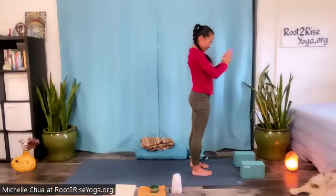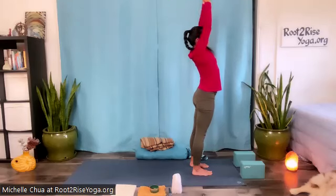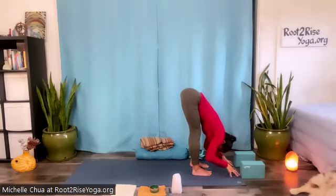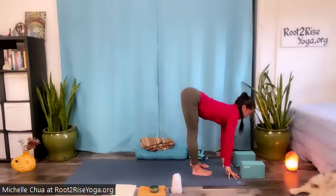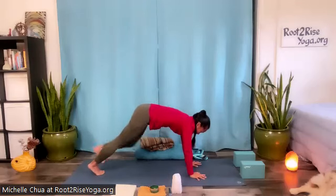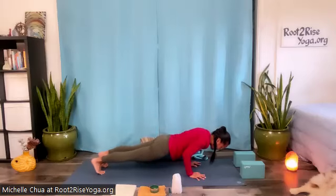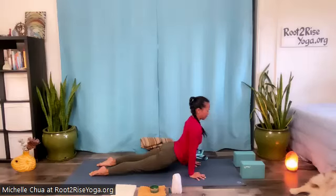Let's move into Surya Namaskar A. Inhale, Urdhva Hastasana. Exhale, Uttanasana, forward fold. Press your blocks or the floor. Inhale, lengthen your spine forward into Ardha Uttanasana, half forward fold. Exhale, step into plank and glide forward. Graze your elbows by your ribs, passing through Chaturanga Dandasana. Then inhale to Cobra or Upward Facing Dog.